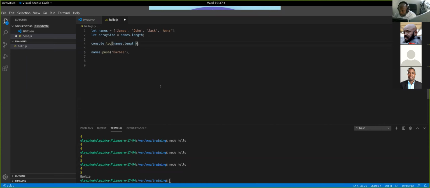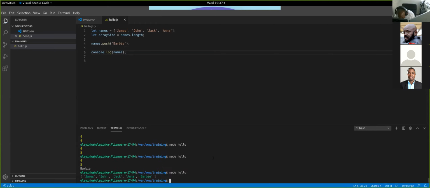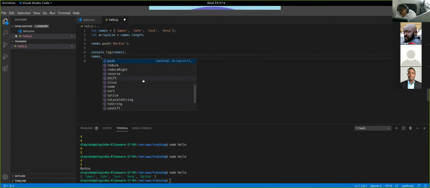Now, one of the good things about console log is that you can also log arrays out. So let's say console log names, right? If I run this, it gives me the array of names. Okay? Now I will say names dot sort.